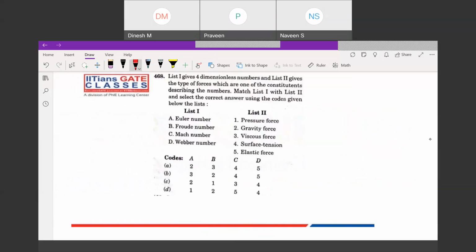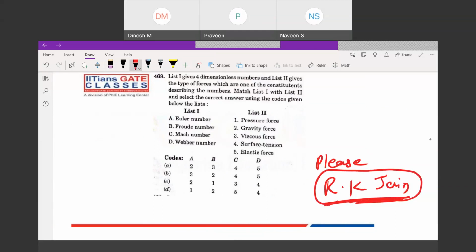And please solve these questions from the RK Jain book. RK Jain book objective questions. We have solved more than 300 questions, I think, and few questions are remaining. You can solve those questions also, or for other subjects also you can refer to this book if you have time. You can solve at least some questions for every topic. 400 plus questions are given in this book, so you can get the PDF. If you don't find it, just let me know, we'll see.